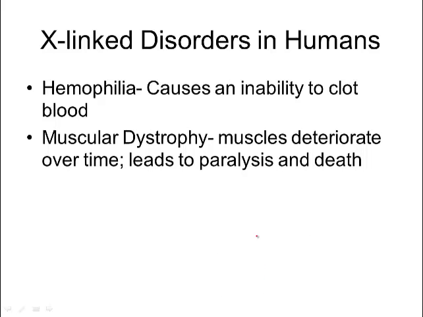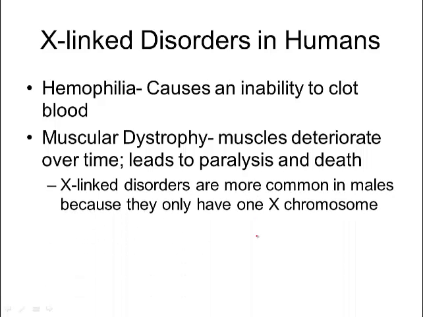This is a disease that causes your muscles to deteriorate over time and will eventually lead to paralysis and death. And again, these kinds of diseases are much more common in males because they only have one X chromosome. X-linked disorders are usually 10 times more likely to happen in males than females, because for a female to get it, both of her X chromosomes have to be affected, whereas for a male to get one of these disorders, only one of them does.